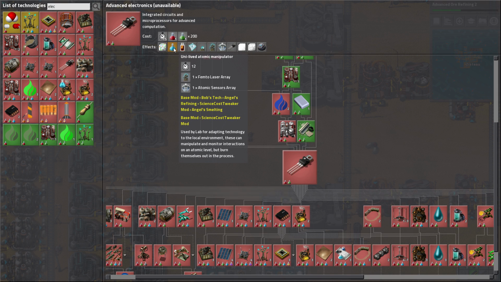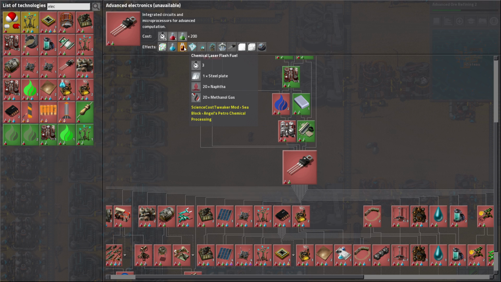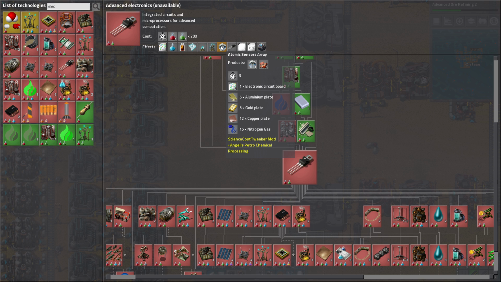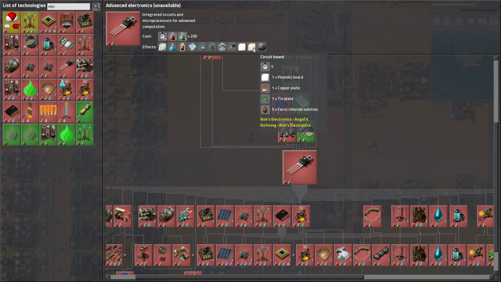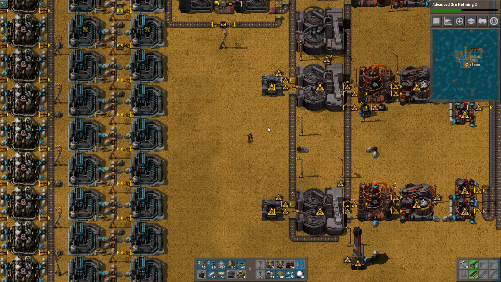Unilived Atomic Manipulator, which needs the femto laser array and an atomic sensors array. So we're going to need, let's see, we'll need that glass finally. We will need aluminium for this research. We'll need gold plates. Okay, naphtha, methane. Okay, we're a little ways away from making this stuff. It's a little bit more than just aluminium. Silicon wafer, resin, ferric chloride solution. Okay, never mind. Let's not worry about that just now.